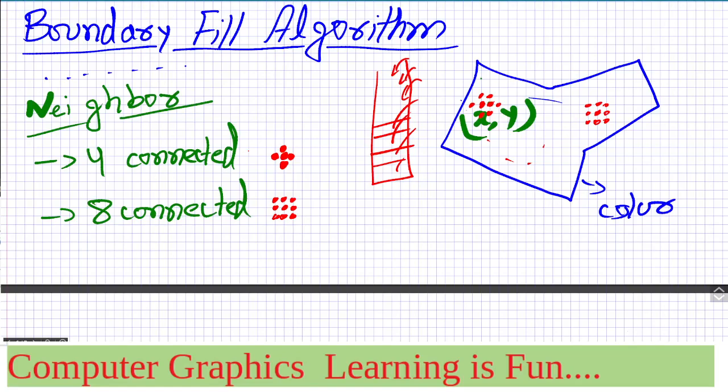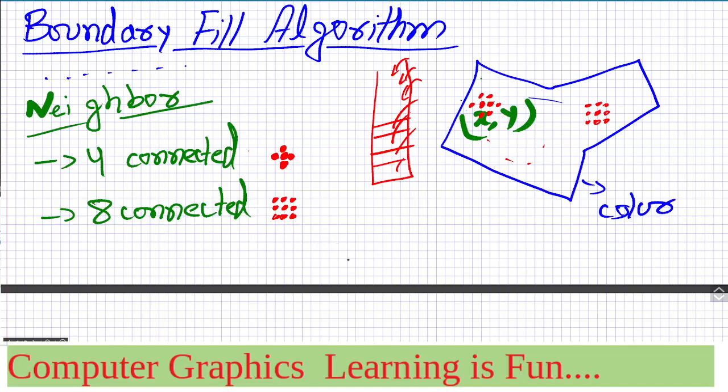Okay, so here you have to understand that the procedure is recursive. So recursively you are calling this procedure. If the pixel is either a boundary pixel or has already been filled, then you are not considering that pixel. That branch of your recursive procedure ends there. However, if it is a new pixel, it is kept in the stack and iterated again, right? So in this way you can fill it.